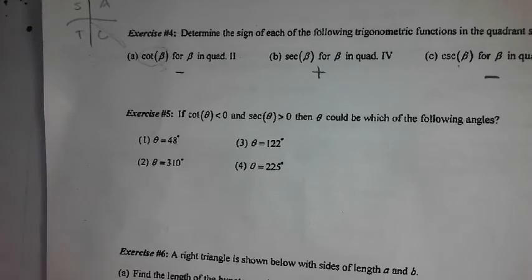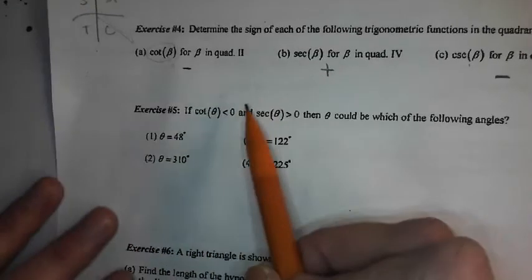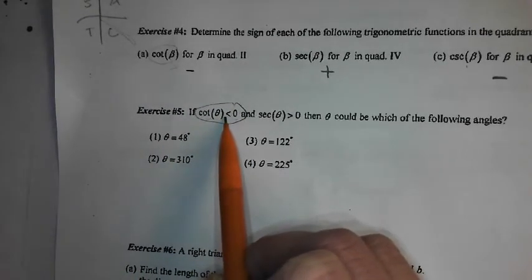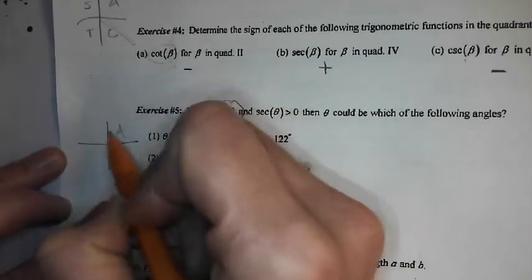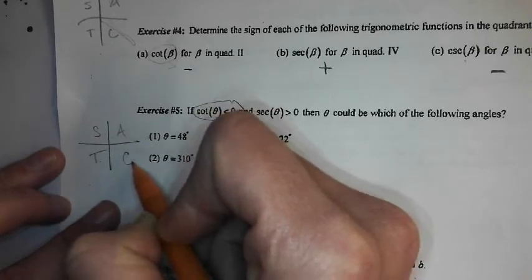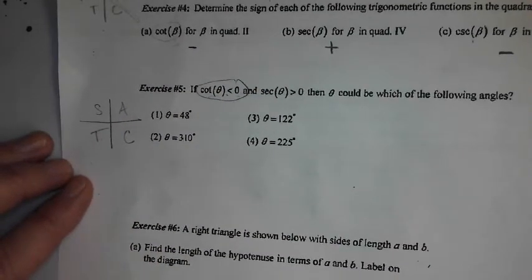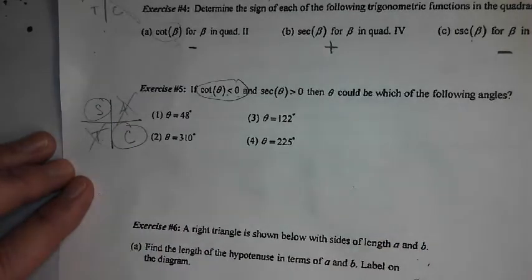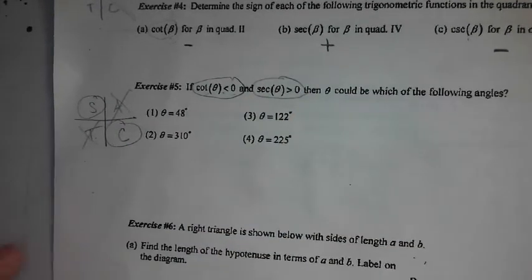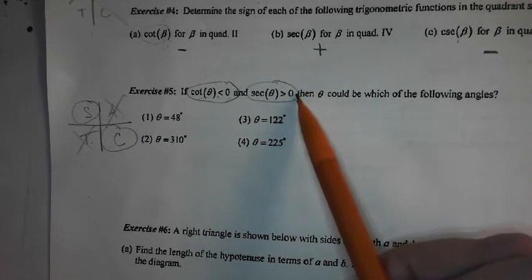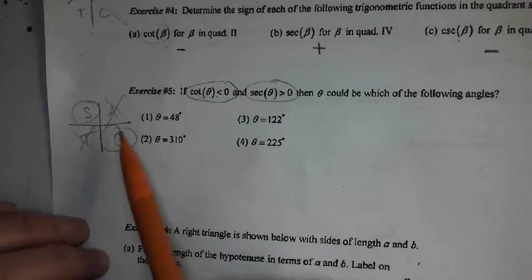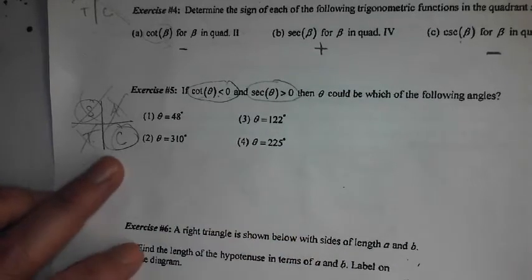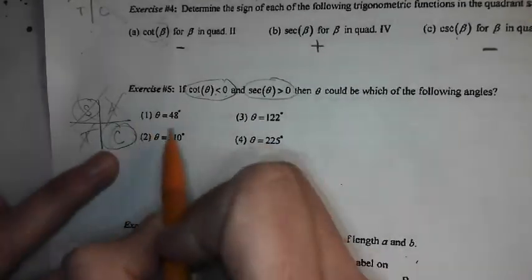Okay. Exercise 5, similarly, we're going to kind of use our reciprocal, because they're not going to tell us about tangent being less than 0. They're going to tell you that cotangent is less than 0. It's up to you to realize then, okay, tangent must also be less than 0. So if tangent is negative, which quadrants can we limit ourselves to? 2 and 4, correct. So this is out and that's out. And then to further narrow this down, the secant is positive, which means what else is positive? Cosine. So which quadrant are we in? 4. We can get rid of 2. So which theta could be the one we're talking about? Which one of these is in quadrant 4? Very good.